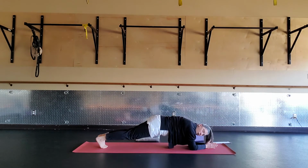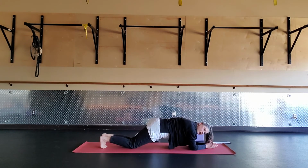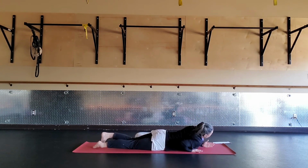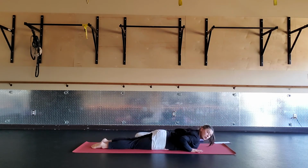Nice deep, long breaths. Last one. When you're ready, let's bring the knees down to the floor. Lower yourself down. Bring the palms to the shoulders. Bring your forehead onto the mat.